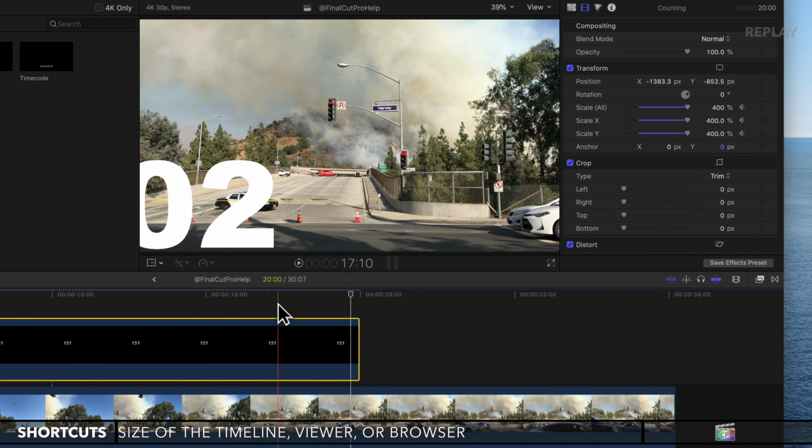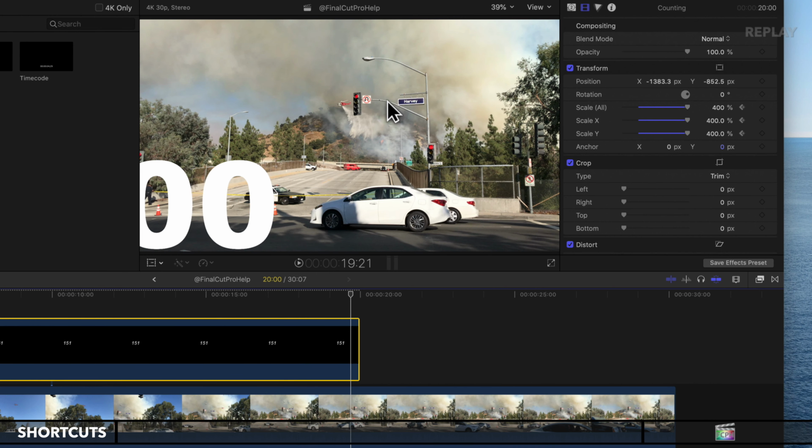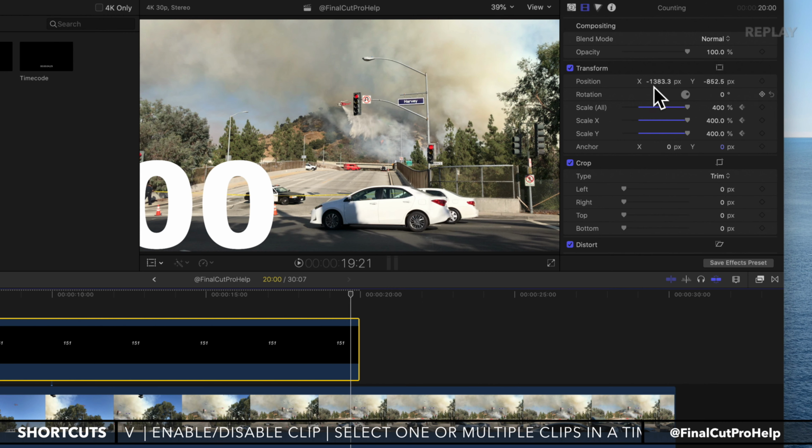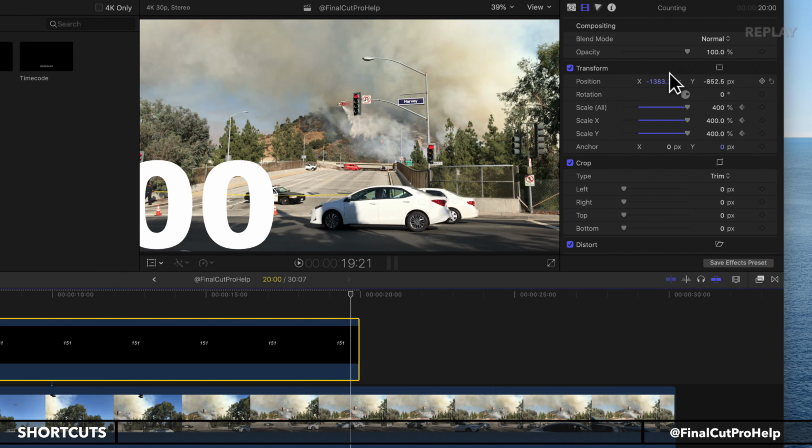Now, in addition to this growing over time, I also want the number to move into the center. So to do that, we're going to change the position, and we want to do the same thing. We want to add keyframes to the position. So you're going to keep an eye on a couple things here while I do this. Notice where the playhead is in time on your timeline down here, and what we're adjusting over here.